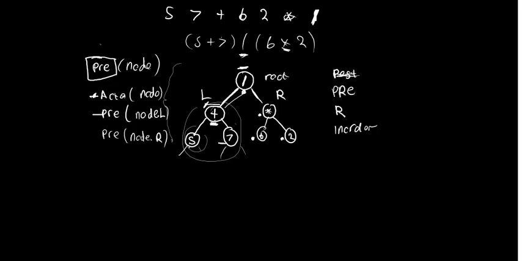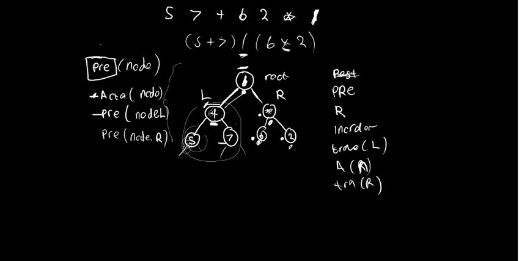You also have in-order, whereby you traverse the left child, then you perform an action on the current node, and then you traverse the right child. Again, these are all recursive. So the traversal would be: we go left, left, we do an action on this one, then it goes here and does that action. Then it comes back to this one, does that action, then goes here to the left, does an action here, does the action here, and comes back.